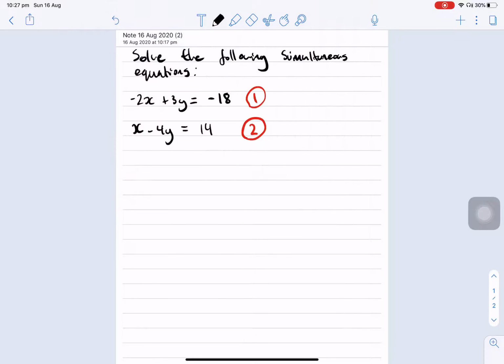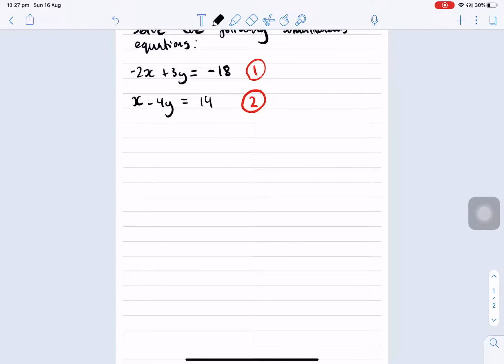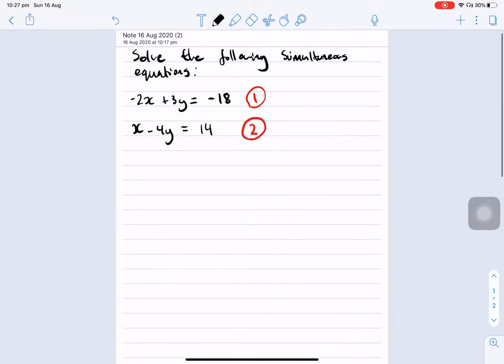We're thinking about what method we want to use to solve simultaneous equations. A really good clue to when you're going to use the substitution method is when we have a single variable, like a single x or a single y, or we can look at some simple steps to get a single x or a single y on one side. When we look at equation 2, you can see that a pretty simple step will get us x by itself.